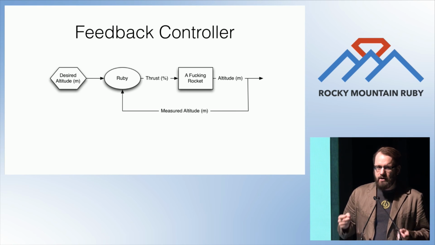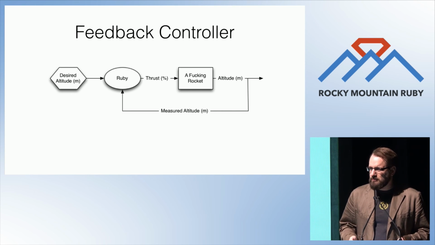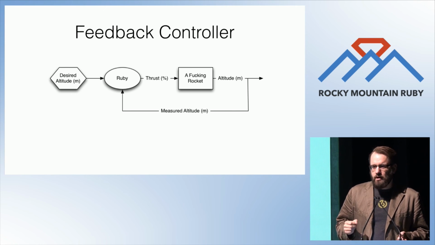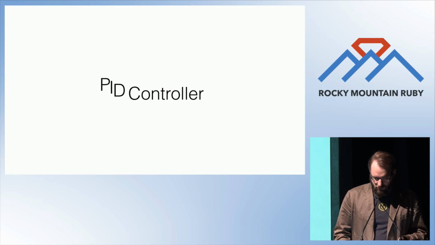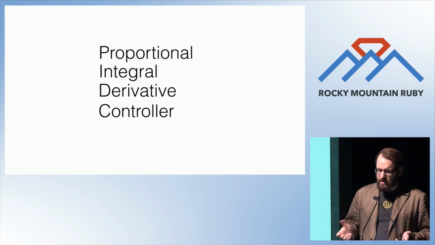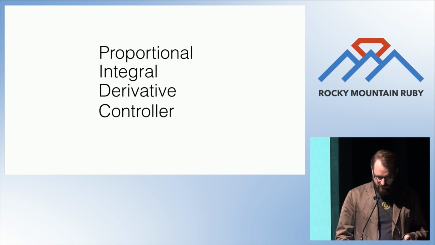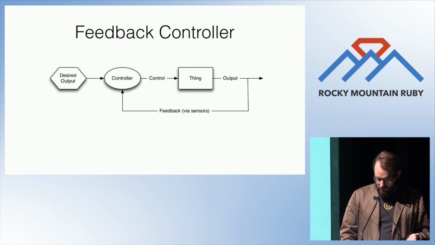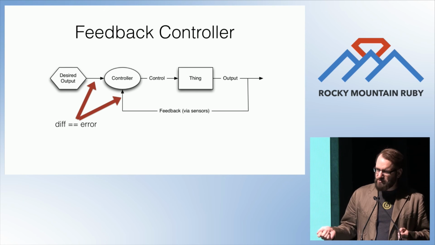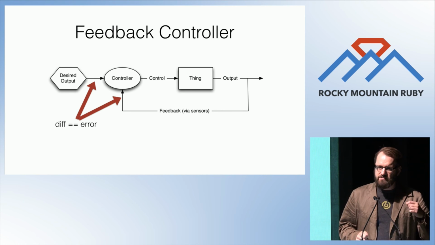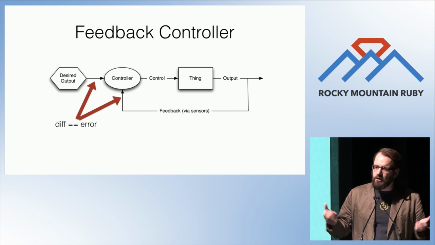So it's actually a nonlinear second-order differential equation. Kind of complicated to deal with, and we're not taking into account air resistance, et cetera, if you're trying to come up with a solution ahead of time. So instead, what we use is a PID controller. And PID stands for proportional, integral, and derivative. So we take this controller, and we look at the difference between what we're sensing as the output and the desired output, and we call that just the error.